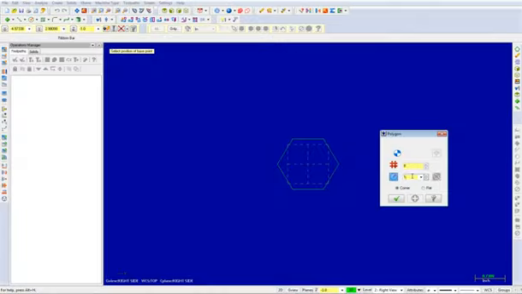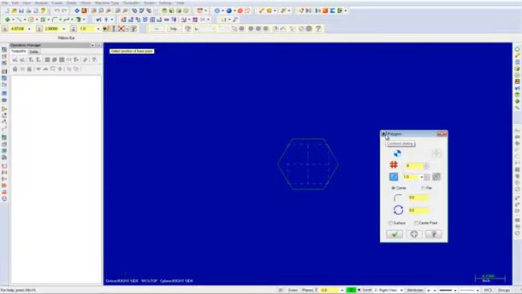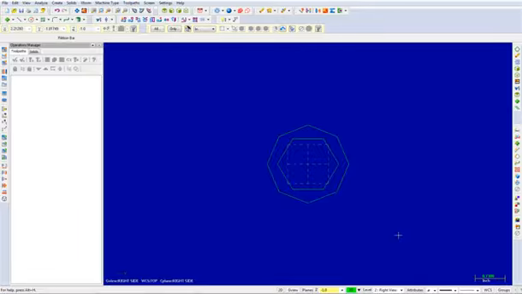Now select the Expand arrow in the upper left corner of the dialog box. Input a rotation amount of 22.5 degrees. This will rotate the polygon by the specified amount. Select the origin to place the polygon and pick the OK button. Your geometry should appear as shown up to this point.